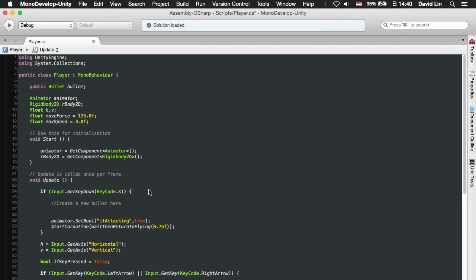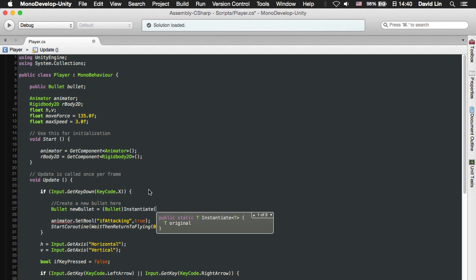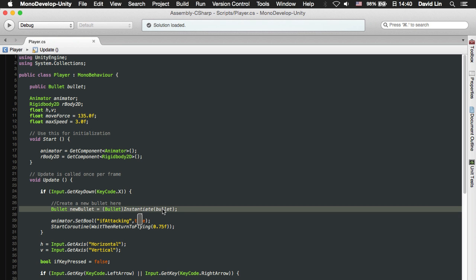By typing in Bullet newBullet equals Instantiate(bullet). What this line does is that based on the bullet prefab that you have created, it will create a copy of it and return it to you, which is the new bullet.